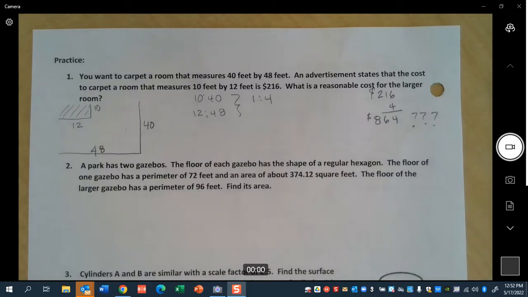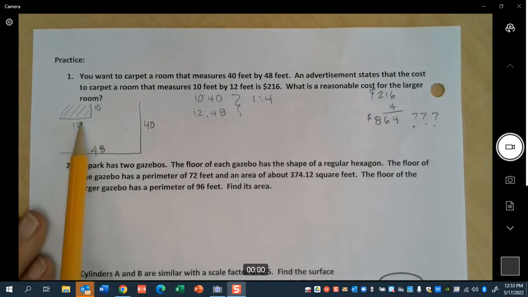So I start doing some math, thinking that I know what I'm doing, and I'm like, okay, if it's $216 for this, wouldn't this be 4 times more? Doesn't that make sense to you? But again, I'm going to say to you, I trust the math. Let's do it the way that we know.